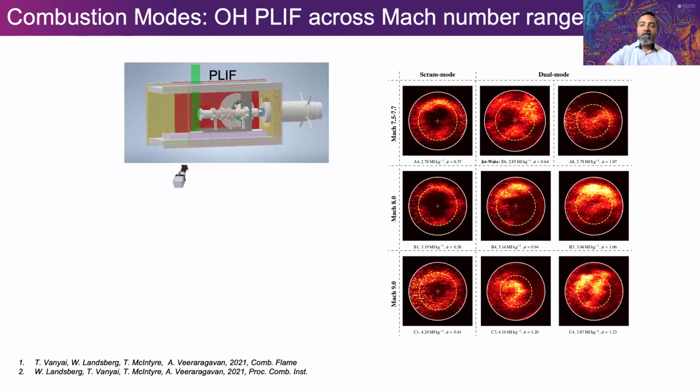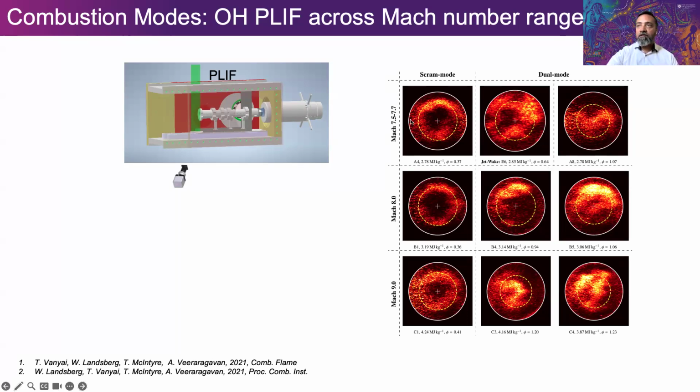Okay, as I promised, answered that question. So we did PLIF studies, planar laser-induced fluorescence of OH radical, and we looked at the back end. So we put a plane of laser light at the very end of the model, at the exhaust plane of the model, and we started to investigate that at different operating conditions. So flight equivalent Mach numbers ranging here around Mach 7.5 to Mach 8, an actual Mach 8, Mach 9, and across different equivalence ratios. And then we broadly characterized, based on the PLIF, we were seeing different combustion modes.